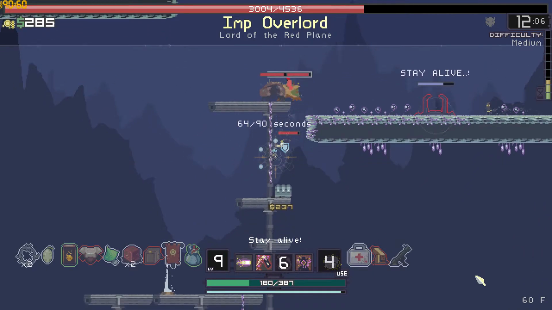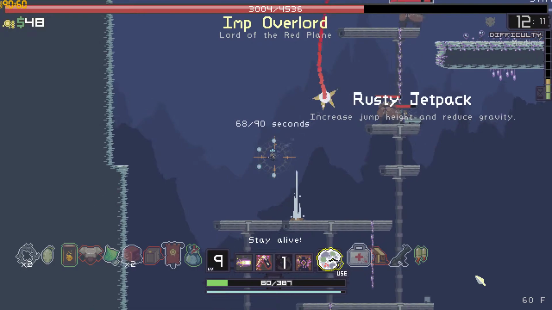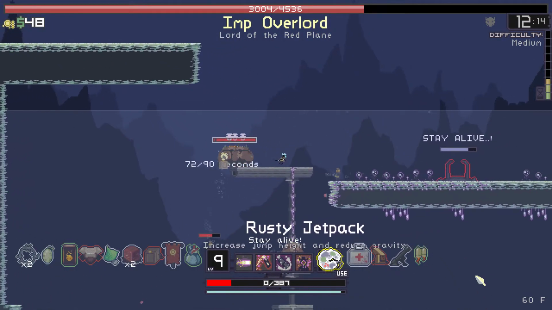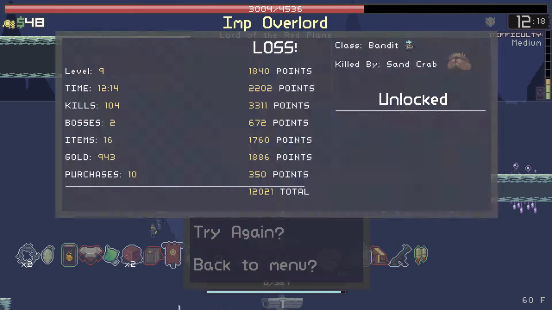That guy looks ghosty. Let's see what this is. Oh, jetpack. This is cool. Increases jump height. Reduces the gravity. Oh, we died. Oh, and that's all it can take to die.